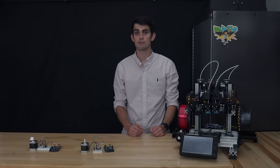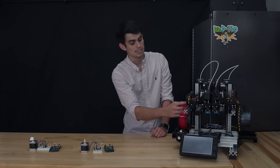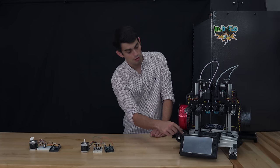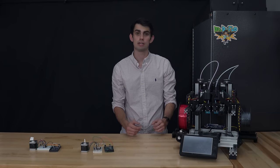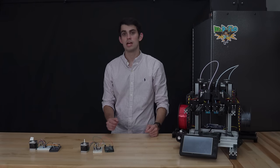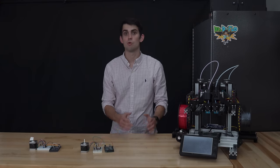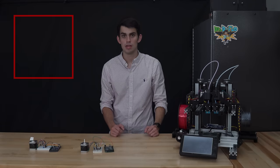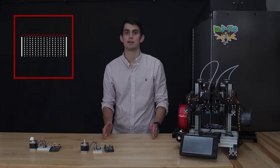You have to keep in mind that during printing, it is common to have three stepper motors moving at one time. The X-axis stepper, the Y-axis stepper, and the extrusion drive stepper. So really, you have to multiply this noise level by three. The full step and microstepping motors are identical. The difference is that the stepper driver for the microstepping motor is set to a 1/16th microstepping mode. This mode takes one full step and divides it up into 16 microsteps.